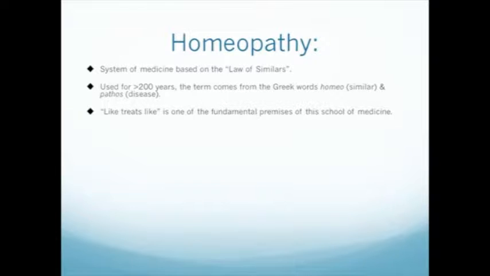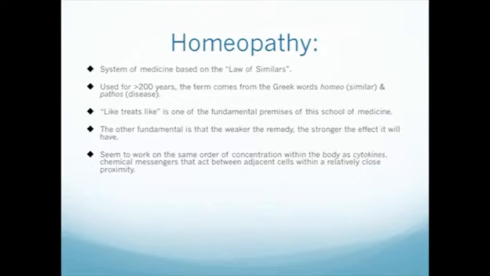If you have a fever, by taking something that can cause a fever in a very, very dilute dose, a small dose, the fever will resolve. The other fundamental premise is that the weaker the remedy, the stronger the effect it will have on the body. These remedies seem to work on the same order of concentration within the body as cytokines, or chemical messengers that act between adjacent cells within a relatively close proximity.